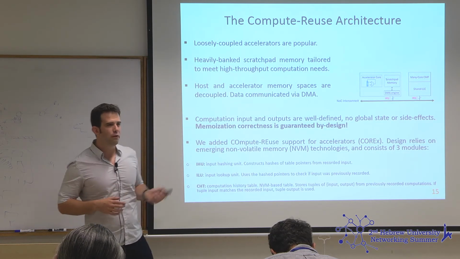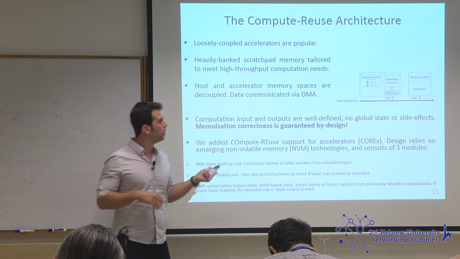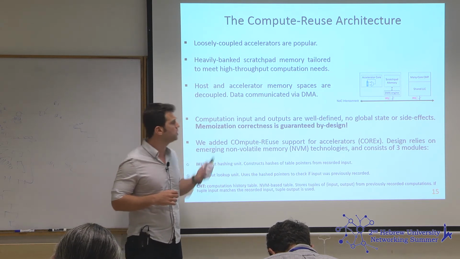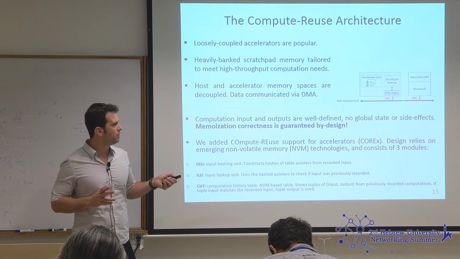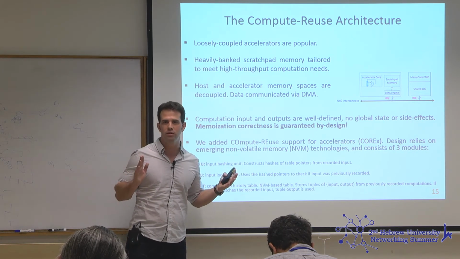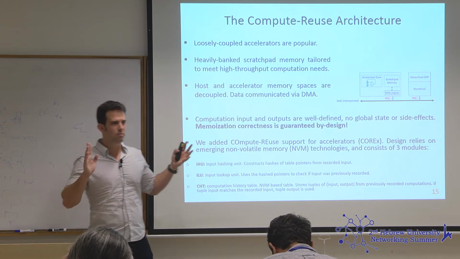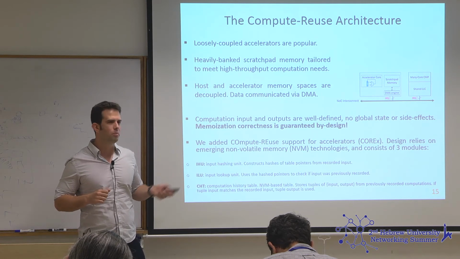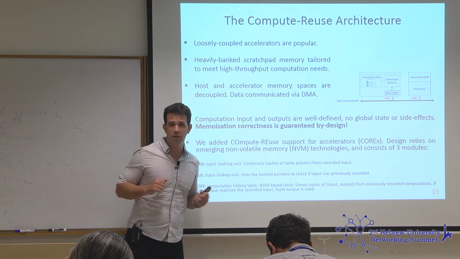And luckily for us, in terms of memoization, if we look at a general accelerator, a loosely coupled accelerator from a processor, this is the model we're looking at. A loosely coupled accelerator means that you have the accelerator core here and the CPU or general purpose processor there, and they have distinct memory addresses. So what these distinct memory spaces do is that all input and output communication is explicitly done in software using DMA transfers.